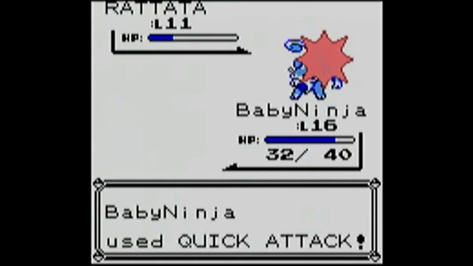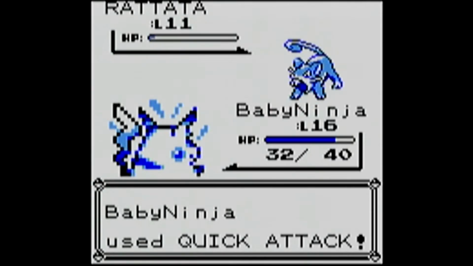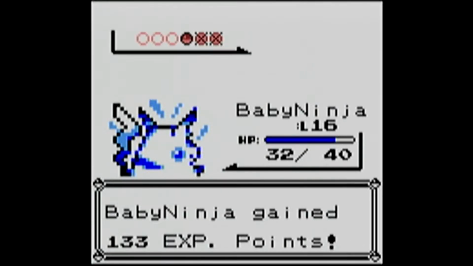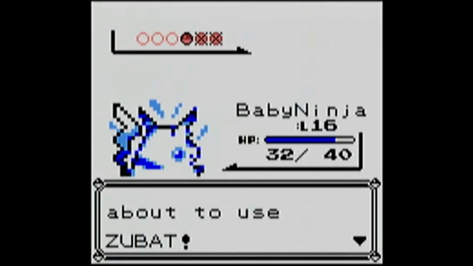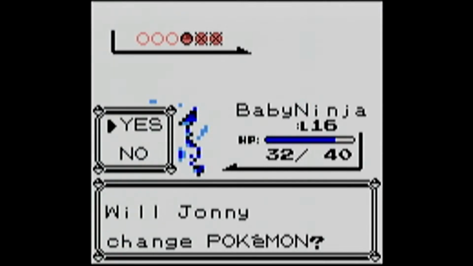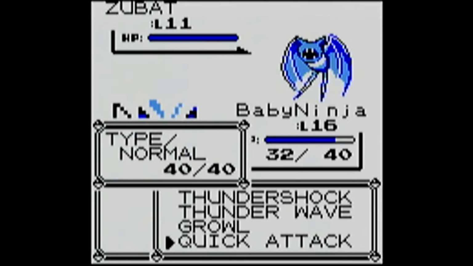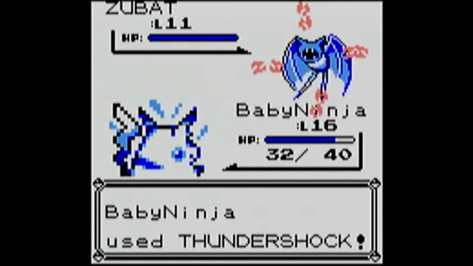Let's try Quick Attack here to kill this Rattata so it doesn't have a chance to hit us again. Use a priority move. And then I will definitely stick around for Zubat. With pleasure. Let's blast it into oblivion with Thunder Shock.